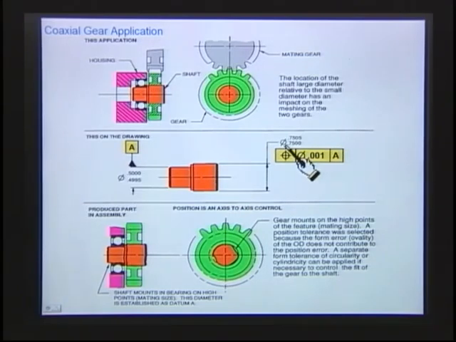If I did do a runout, it would work. I mean, it would work. The only thing is if there was any ovality on the shaft, you notice what it would do is make the needle move up and down, and if the needle moved up and down, then you couldn't be off center as much. So to me, this would be appropriate for a position callout. I would use position on something like this. And when you look at it, it's just like we said. It's an axis to an axis. You see, you're contacting on the axis here and the axis here. So that would be a position.